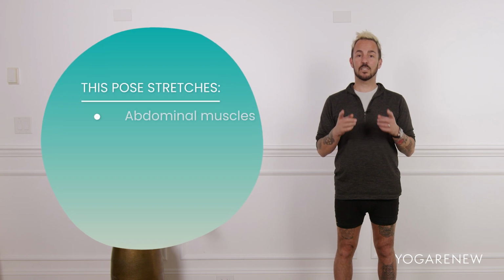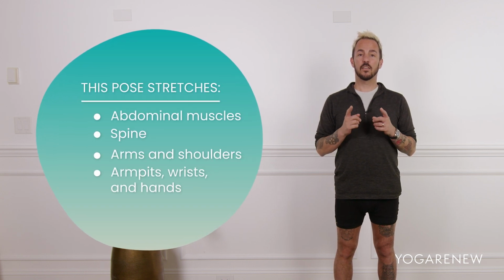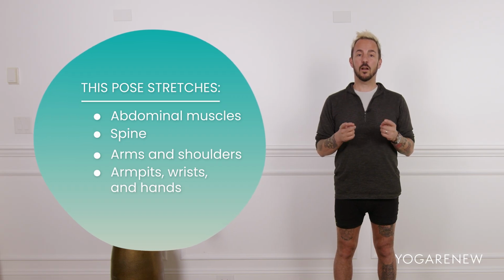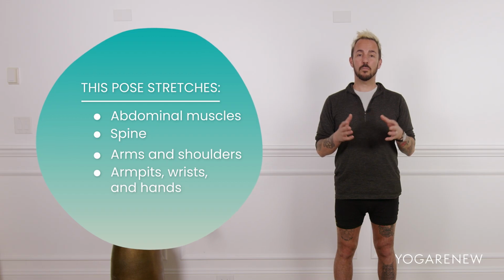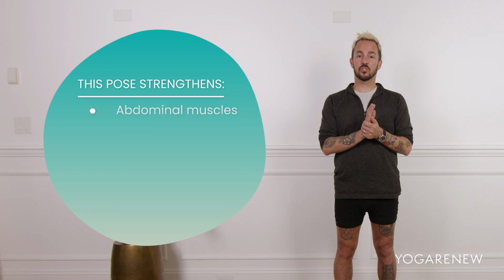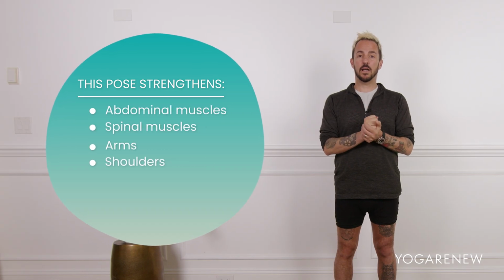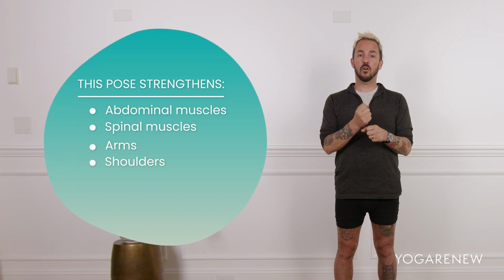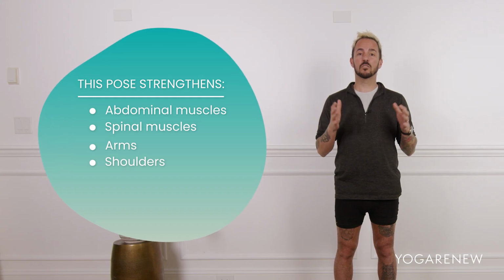Now this pose does stretch and strengthen some key body parts, and it includes specifically a stretching of the abdominal muscles, a stretching of the spine, a stretching of the arms and shoulders, a stretching of the armpits, wrists, and hands. It does also strengthen some key components. It strengthens the abdominal muscles and the spinal muscles because we're using that to maintain our posture. And it's also strengthening the arms and the shoulders because we are extending our arms overhead. So let's go ahead and take a look at Urdhva Hastasana, upward arm pose.